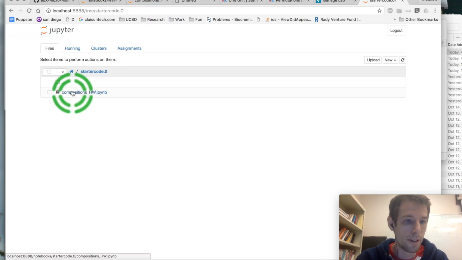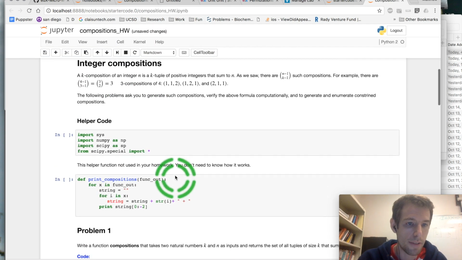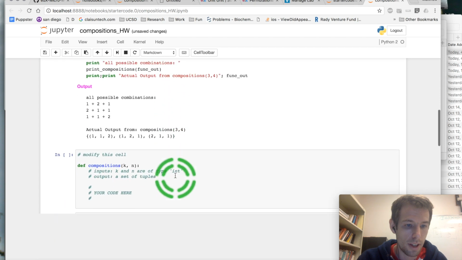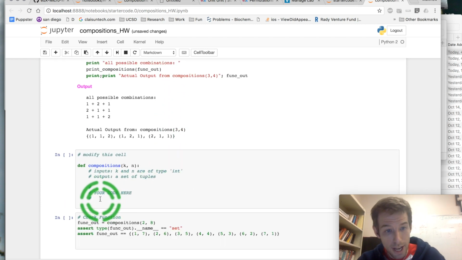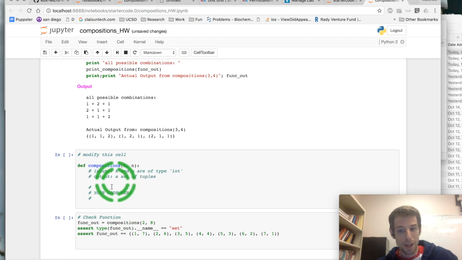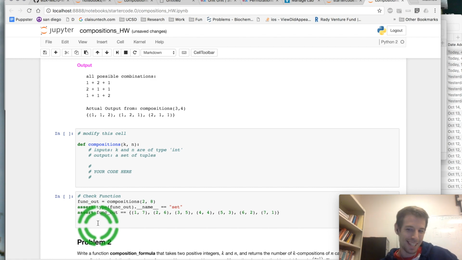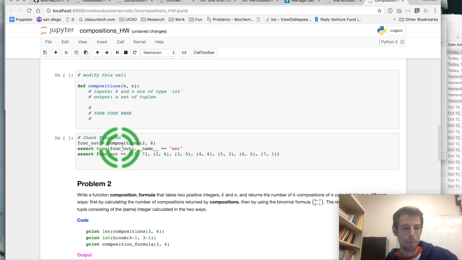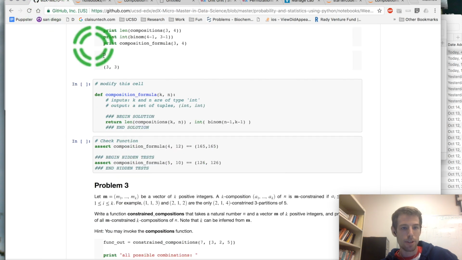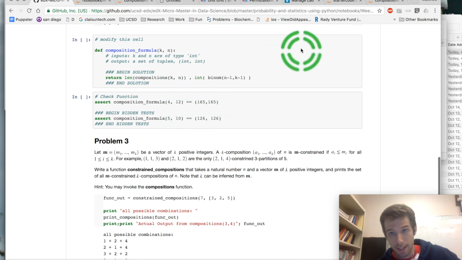Go into starter code, click this thing, and you'll see what I mean about this being different. And ta-da, you see here under compositions where it used to show the answer, it now says your code here. And also notice the check functions doesn't have that thing where it says hidden tests. The hidden tests actually are hidden. So the notebook for the student is exactly what we want it to look like. For comparison, this is the GitHub one, which has the solution and has the hidden tests.